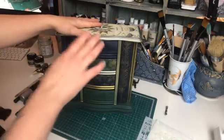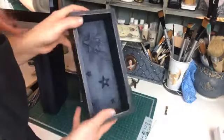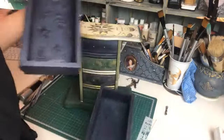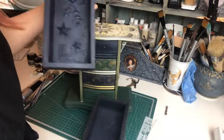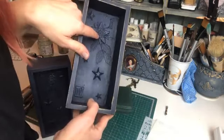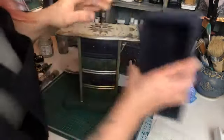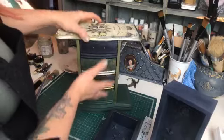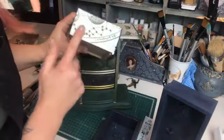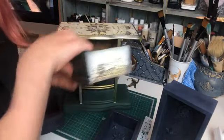So yeah, this is the jewelry box. Since we left off last time, I still had to put the other mechanicals on the inside, which is what I did. I think this is the side that we did on the live stream, and then this is the side that I did on my own. And then I also lined all of the drawers with tissue paper. This is solar tissue paper by Finnabair. So all of them are lined.